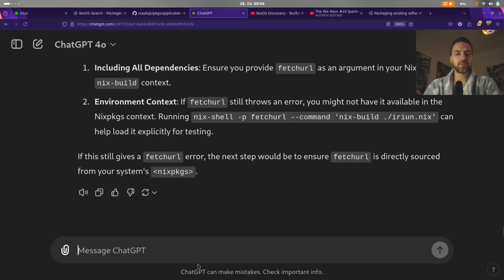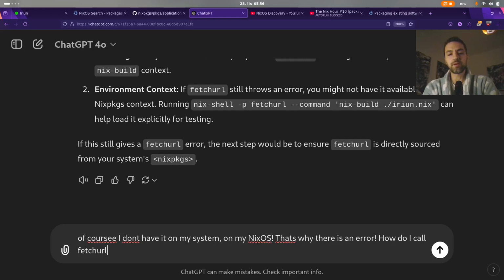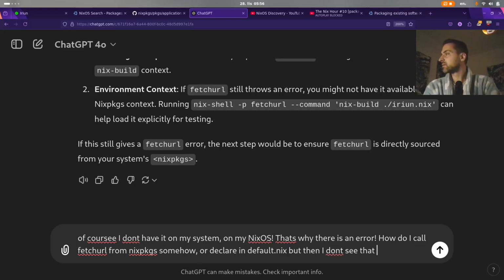On my NixOS. That's why there is an error. How do I call fetchurl from Nixpkgs somehow, or declare it in default.nix? But then I don't see that.